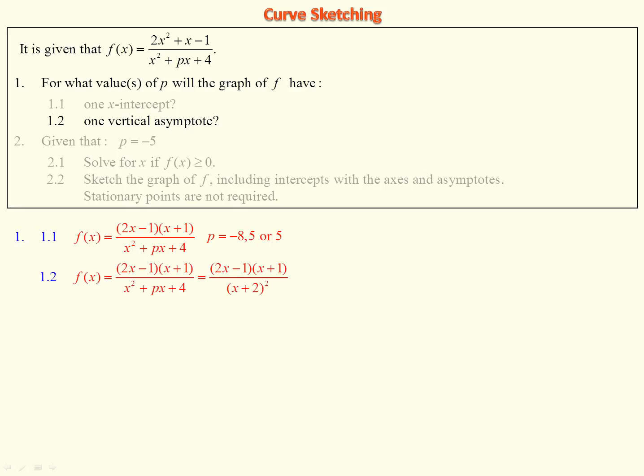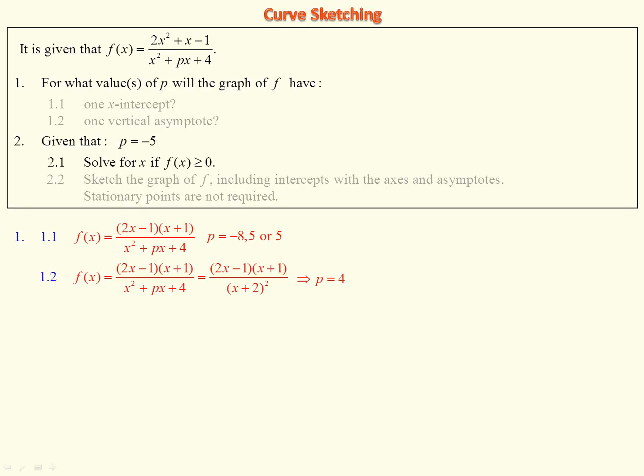In other words, it's got to end up being x plus 2 all squared. Got to have an x to get x squared. Got to have a plus 2 to give you the squared there. Right? Can be a minus 2 as well, give you a squared there. So therefore, p is equal to 4. And p can also be equal to negative 4. So it's actually plus or minus 4.